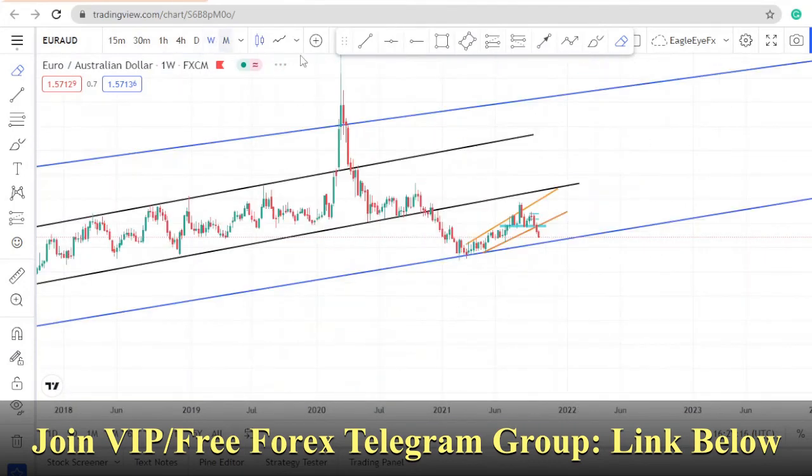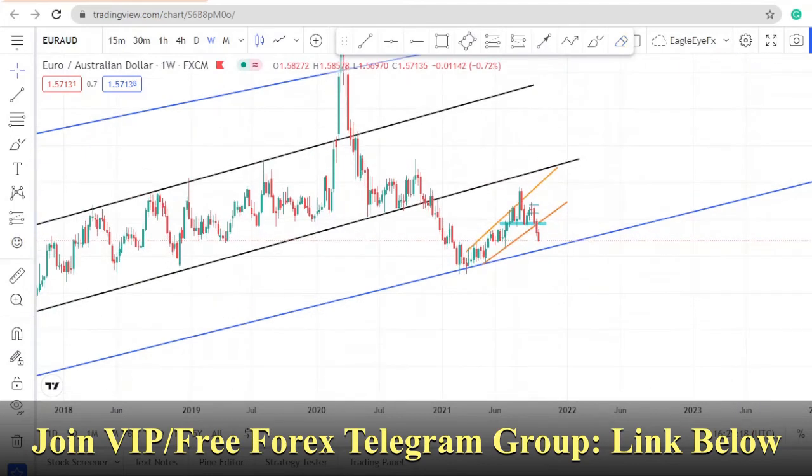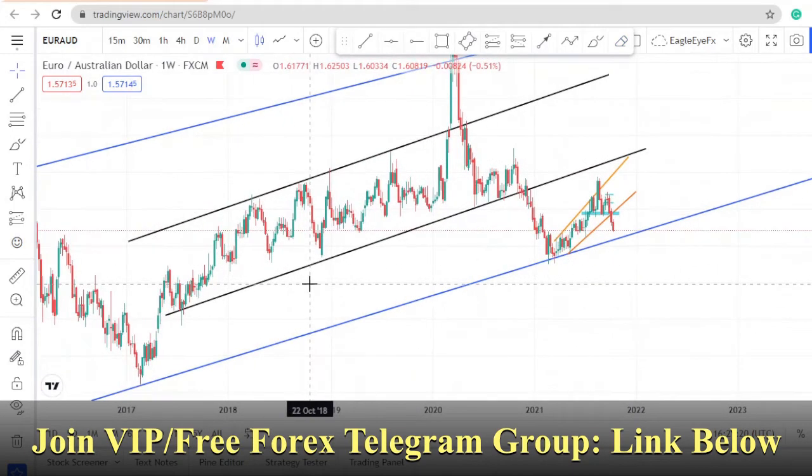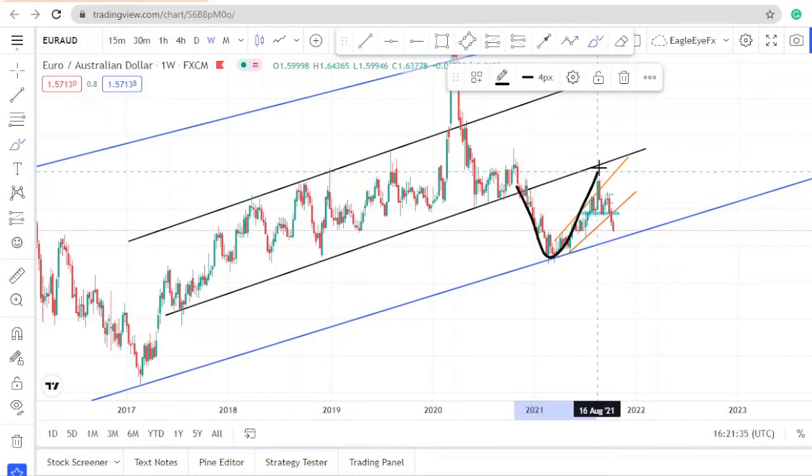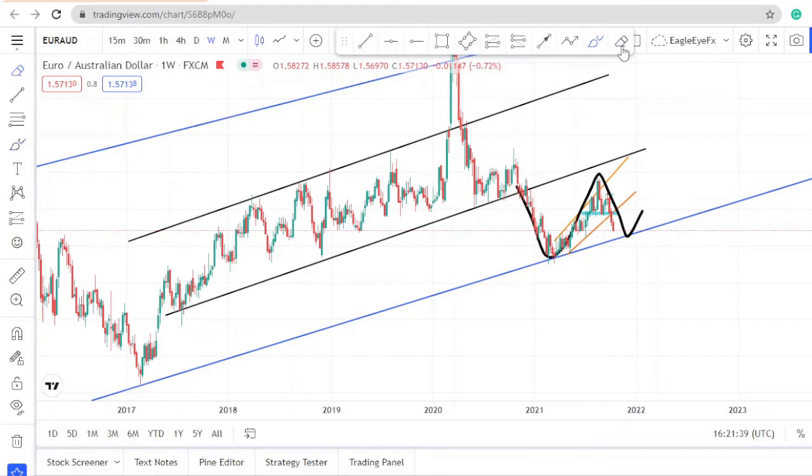Then when you go to the weekly time frame, there was also this movement inside the weekly time frame, because we see support, resistance, support, resistance, support. So I drew that also. Then I noticed that I saw a break and some form of retest. Then you can see that now it's going down over there.